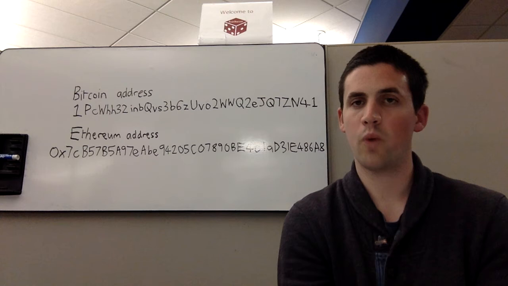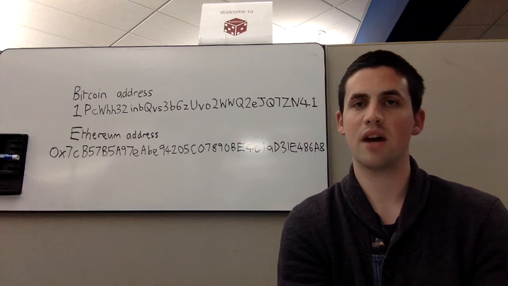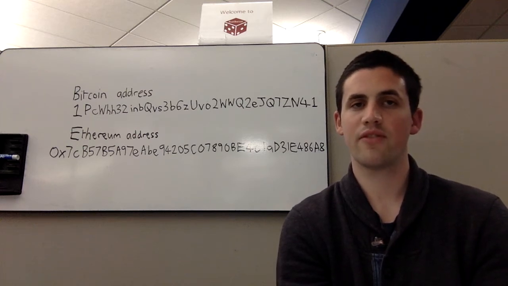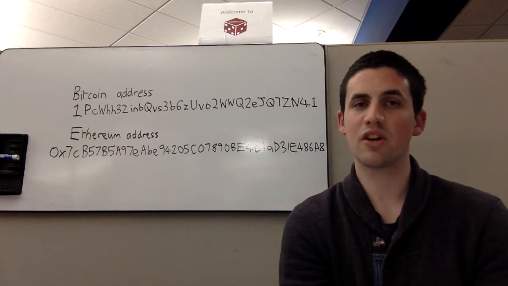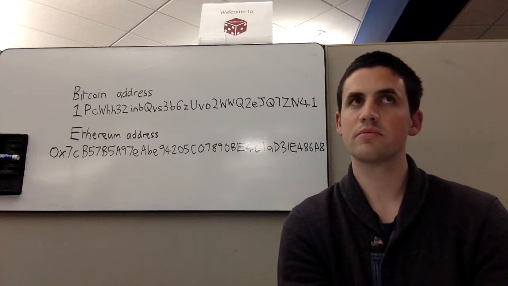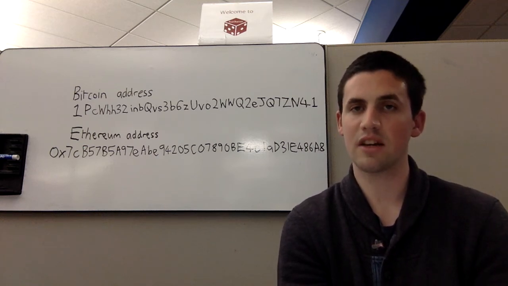So what's a checksum and why is it important? Well, a checksum provides some protection against mistyping the address. So whether it's you or somebody else who mistypes the address, because of the checksum that's included within the Bitcoin address, there would have to be a large number of mistakes for the payment to be processed. Most of the time, especially if it's only 1 or 2 characters that are wrong, the software will flag that the address you've entered is incorrect.